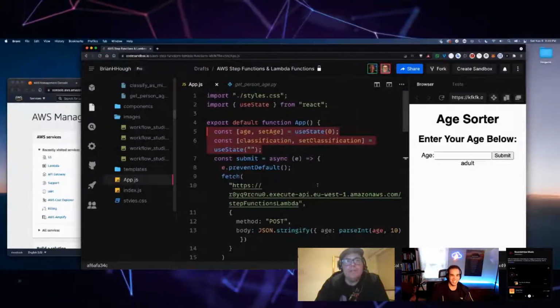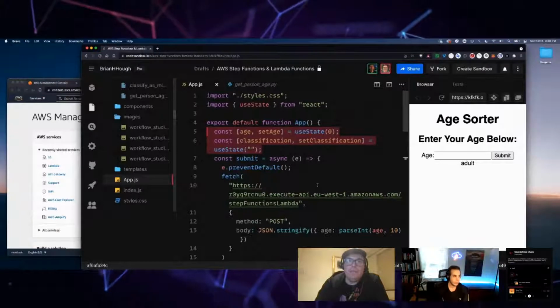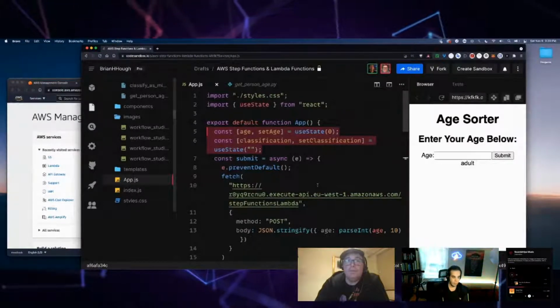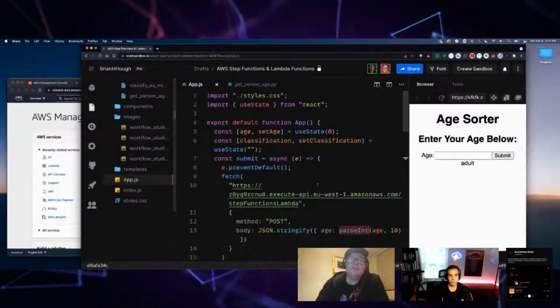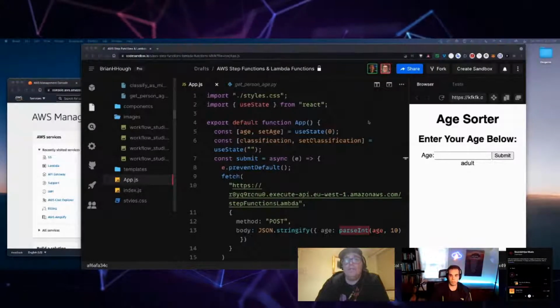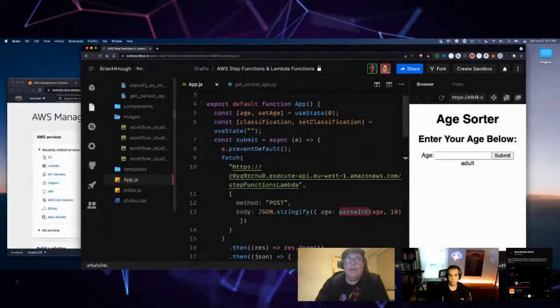This is fetching from the API gateway to get the response for the age. Firstly, we make a query to the Step Functions Lambda, which is an API gateway POST.